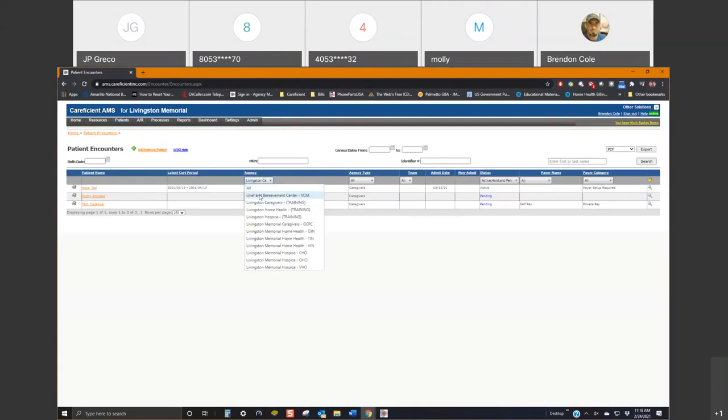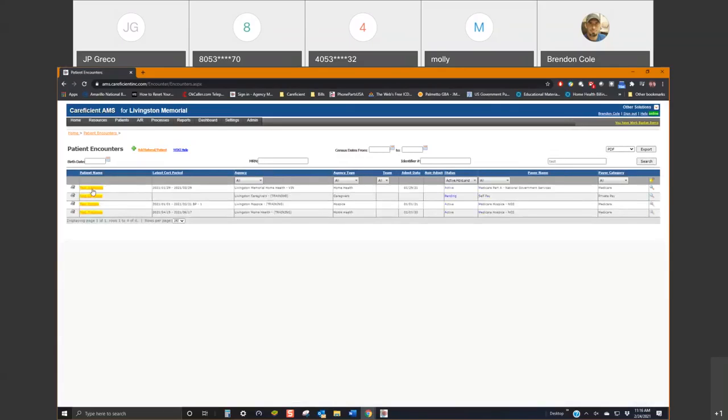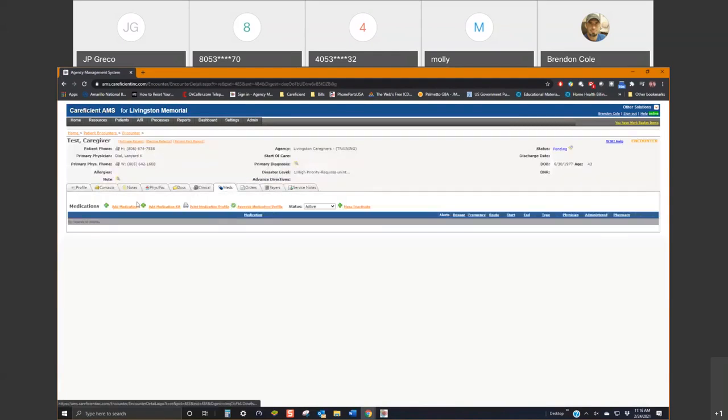But you can always go back and show all agencies or the other agency type that you're looking for, and you'll be able to see that other patient name. So if you were to search for it, you would see both those charts. You'd see the caregiver test here and then the caregiver test here, but it would be under a different agency. Okay, perfect, thank you. And you asked a question about meds. We don't really track meds. Okay, so I'm going to skip that then because that's going to save us some time.